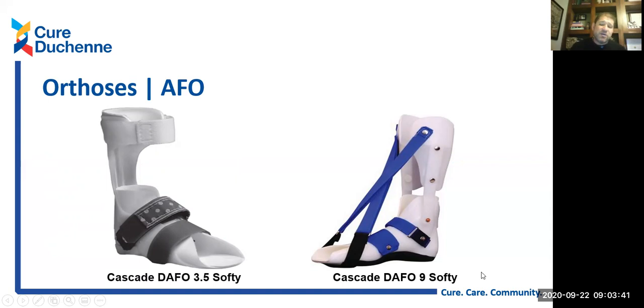This hinged ankle, the dynamic one with the straps, is really more appropriate for those younger kids that have more range of motion and more flexibility within the feet, because you can use the straps to get dorsiflexion, a little bit more of a stretch while they're sleeping. But these are two options that you can see.